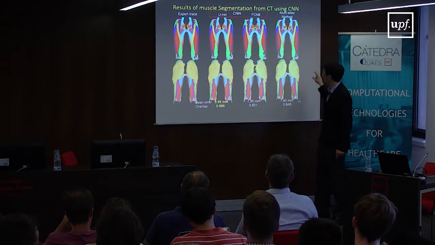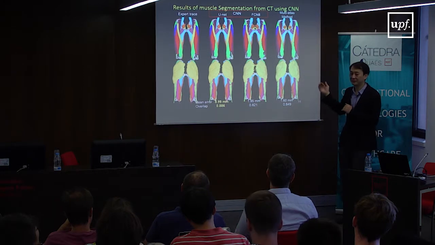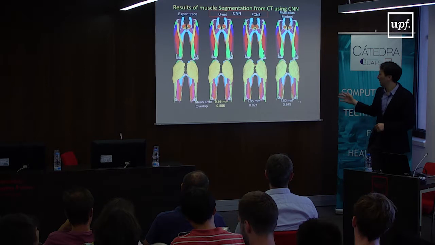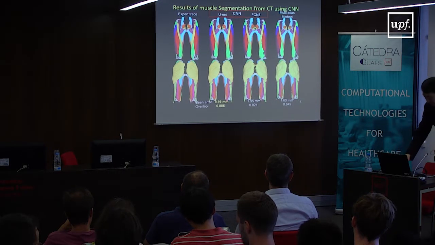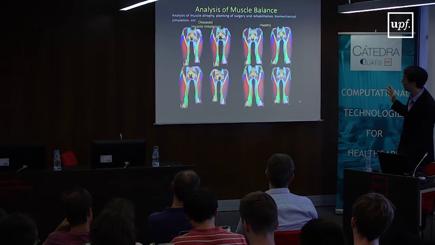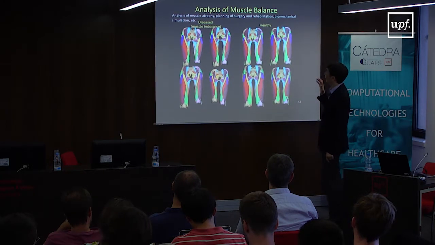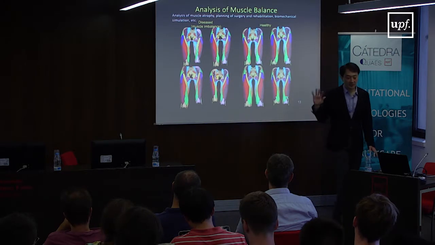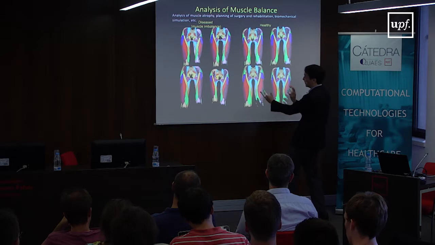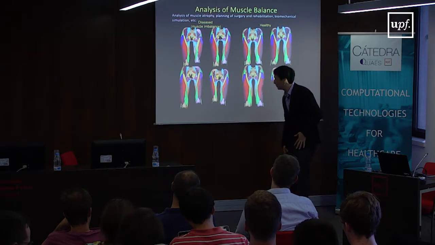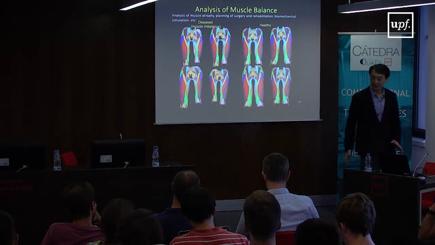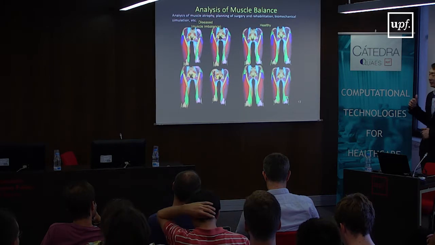We have a previous approach, not classic, but one generation before, called the multi-atlas method. And U-Net does a really amazing job, and it is quite fast, of course. So we can do population analysis like this, and we can, for example, find diseased or imbalanced patients. The surgeon's focus is the balance between the muscles. Some patients have larger muscles in the anterior portion, some patients have a different balance. That changes the rehabilitation plan, for example, and the surgical plan, and so on.